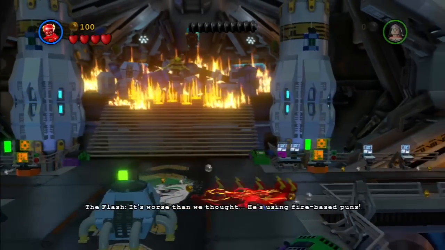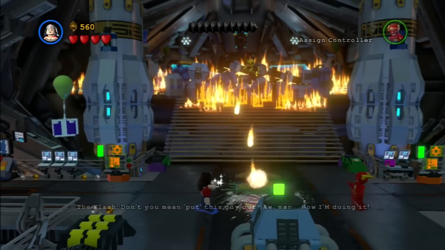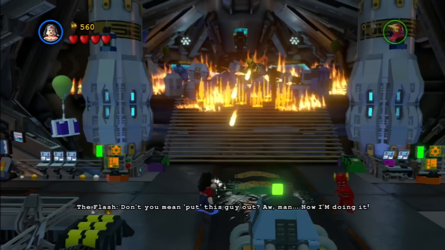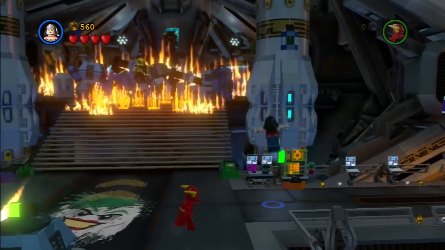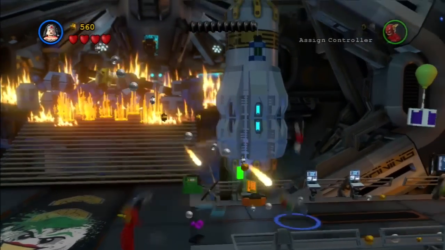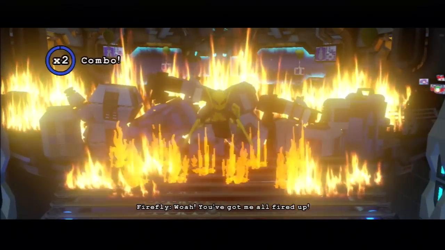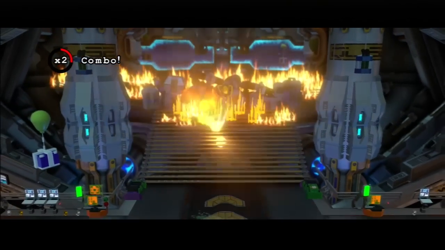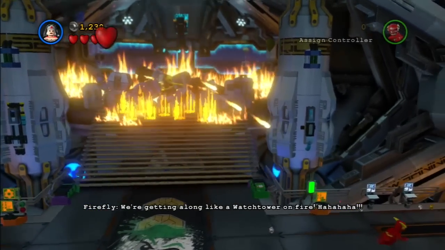It's worse than we thought. He's using fire-based puns. Will you be serious? We need to take this guy out. Don't you mean put this guy out? Oh, man, now I'm doing it. You are, actually. No. Oh, I can fly. Oh, you've got me all fired up. Yeah, I do. I have put you on fire. What the? Getting along like a watchtower on fire.